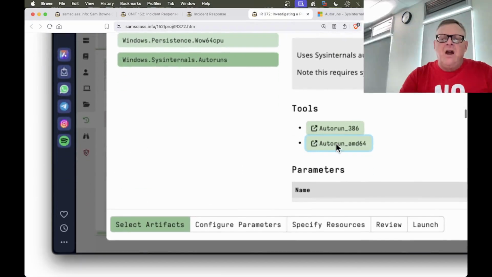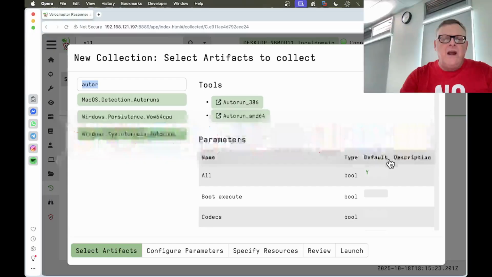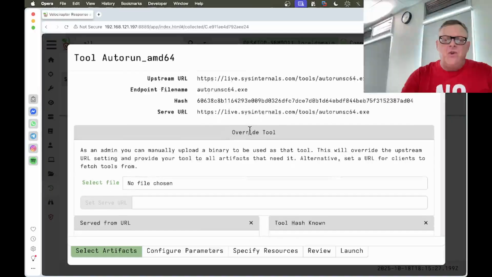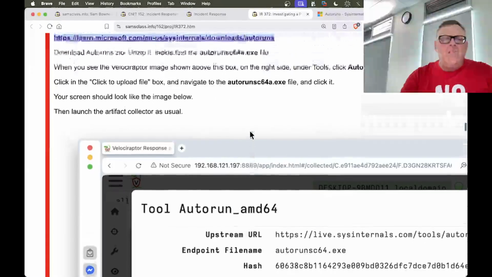Right, when you get here, then you click Tools, Autoruns AMD64. Instead of using this tool, I want to tell it to use a different tool, override the tool.